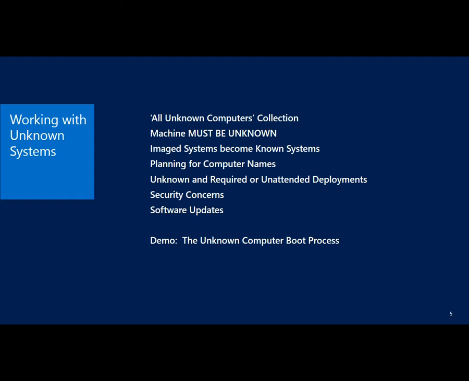Here's another thing, kind of unique to unknown systems, particularly whenever you have PXE in the picture, right? Whenever you're doing a PXE boot. If you have an unattended and by default required task sequence that you're targeting to unknown computers and you're allowing PXE boot, you have just increased your surface of potential problem many fold, potentially affecting every computer in the environment. Probably not, right? But if the computers in the environment, whether they have an operating system or not, are configured to PXE boot first in their BIOS boot order, those machines are going to PXE boot and they are going to start imaging, and it's not going to stop.